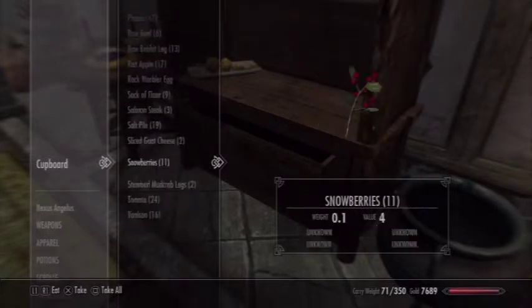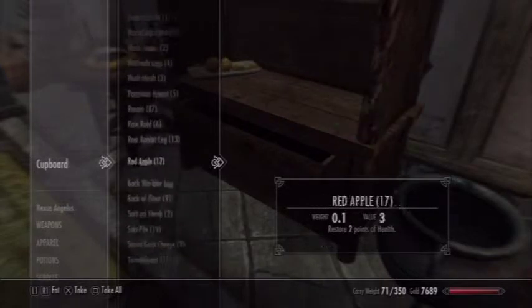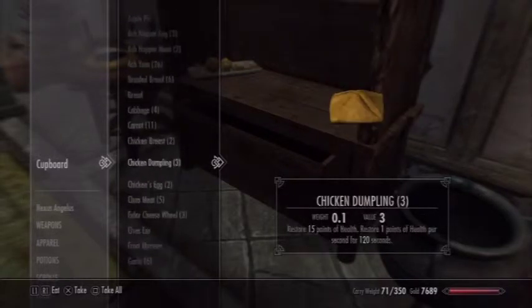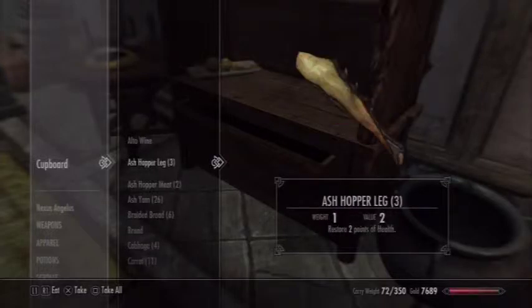What do I want? Take a few of those. Apple pie and some dumplings. Okay. That kitchen, I really like it. More of that.